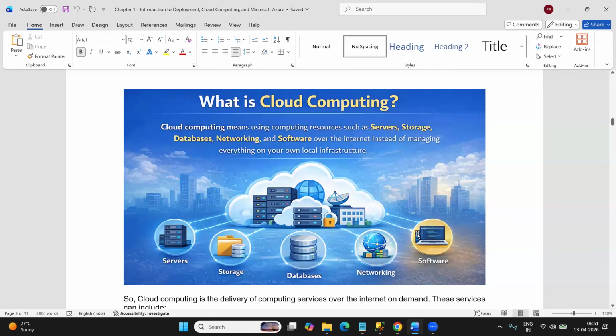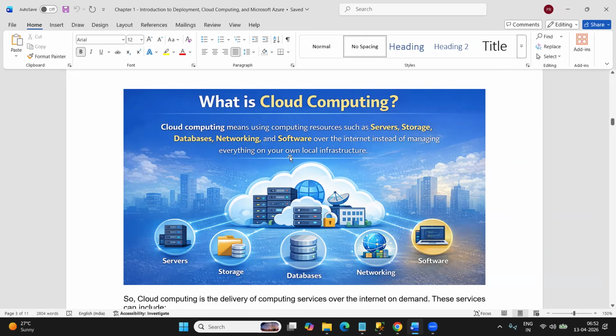That is on-premise services. But what exactly does cloud computing mean? For preparing an on-premise server or for a deployment activity, what things are required? We need some storage, some server, database, networking, and some software. So in cloud computing, whatever is required for your deployment, all these resources are provided by the cloud over the internet, and that is nothing but your cloud environment.